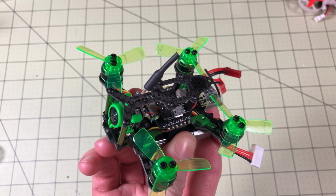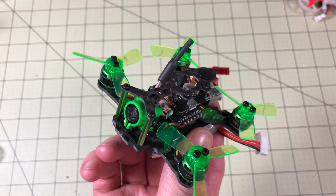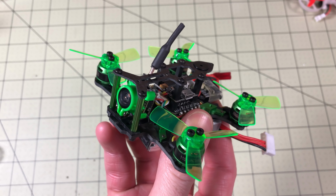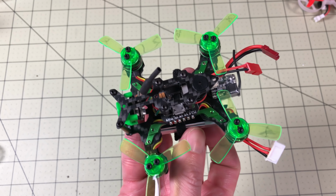That wind was so crazy I couldn't use most of the footage that I recorded. It was just nothing but static. The part you did hear was just what worked. But this didn't seem to care. It just flew around and it didn't even notice. My hands did, but this didn't, because it was cold. But I think with a little bit of tuning and some different props, this could be a great little model. It's just a nice little size that we haven't seen much. It's barely bigger than a Tiny Whoop.